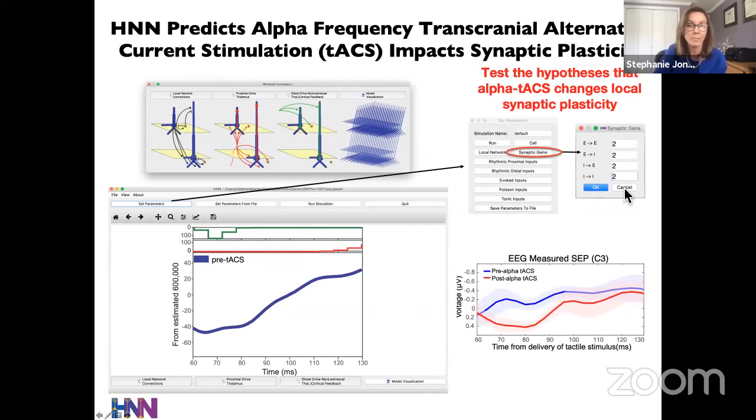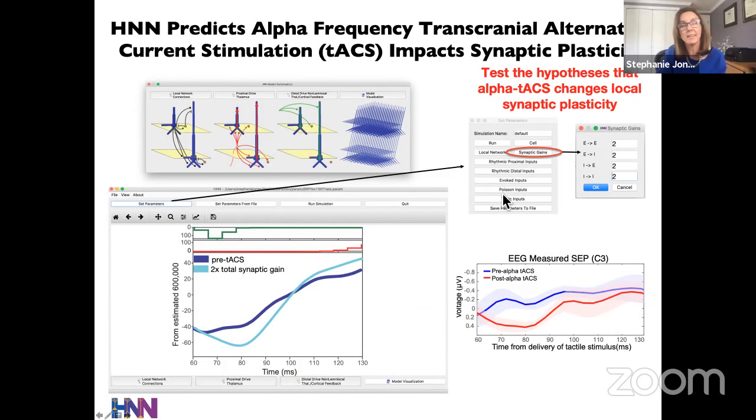And so we're going to increase the maximal conductance by a factor of 2. We rerun our simulation and we see what that does to the output of this network. Increasing the synaptic gain of all the neurons did reproduce this difference near the 75 millisecond peak, but it also reproduces this later difference that we didn't see in our experimental condition.